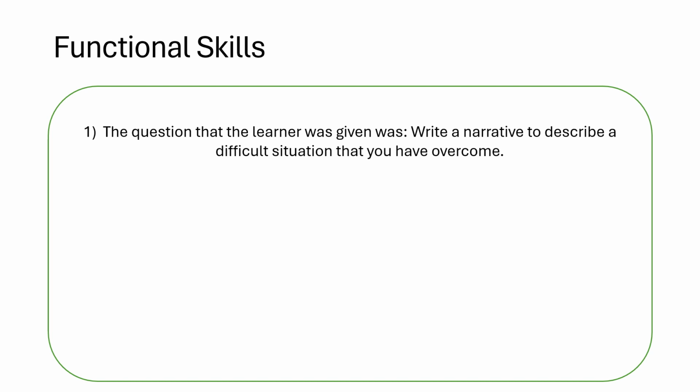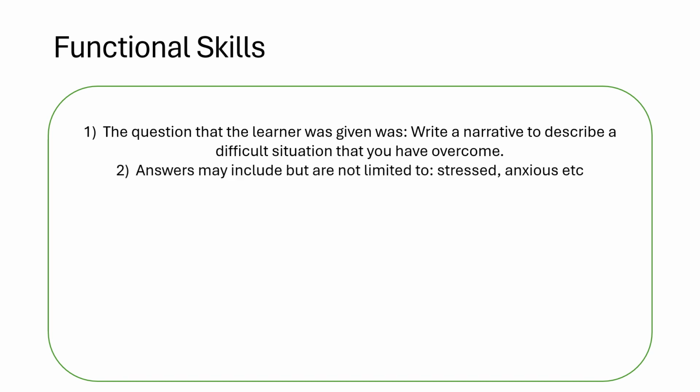However, you have to realise that in functional skills, not everybody sitting the course or doing the exam is in fact going to be a parent. So the questions are going to be fairly generic, and we can see this is quite a generic open question that is open to a lot of different interpretation. So a difficult situation that we've overcome. When this learner wrote it, it was coming up to summertime last year, and they were clearly worried about the implications of taking their child out of school during the summer months and the effect that that would have. Number 2, so answers may include but are not limited to stressed and anxious.